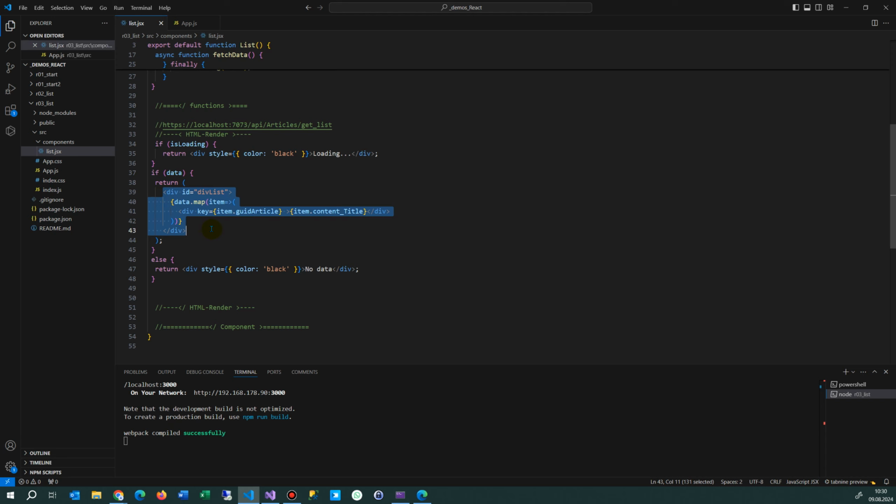create to the React DOM a new div value, and the div value is div around, and then data map. So this means the array which is coming in should be mapped into it, it's like for each item goes to item, create a div element, and there set the key to a unique ID. That's necessary for React, so that it creates unique elements. And then we say item content title in this case.